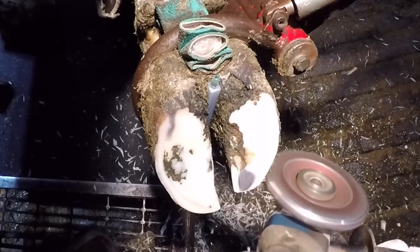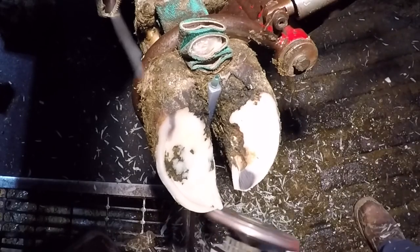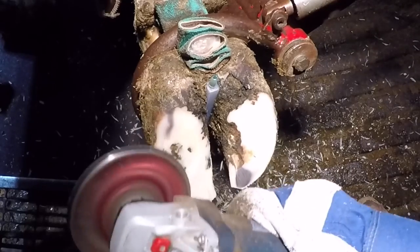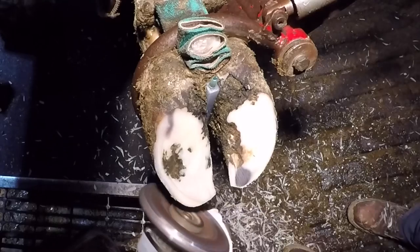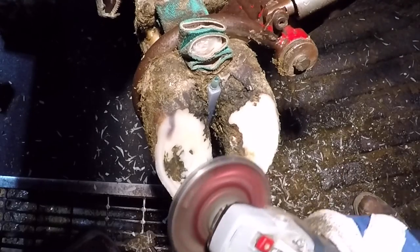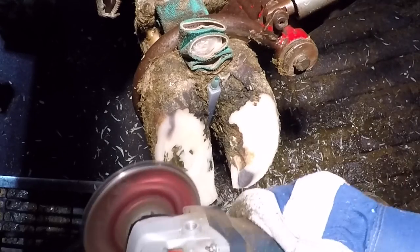And we're also going to shorten the toes up a little bit and change the sole. Toward the toe, it is going to get thicker over time as it grows, so we're going to thin that down and get that to the proper thickness. And what that's going to do, if we accomplish that, is bring this foot back into the proper angles. If we get the proper angles in the foot, then the bones in the foot align and we save a lot of those interior problems the cows tend to have with their feet.